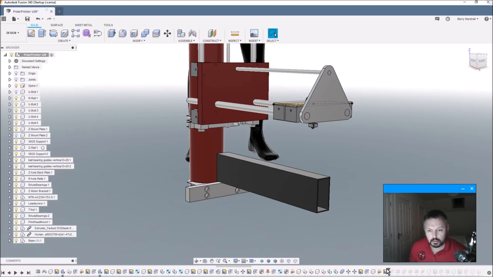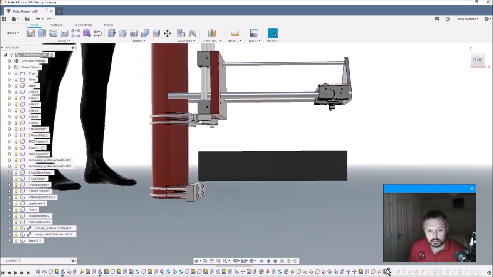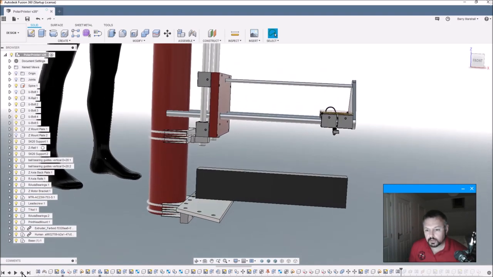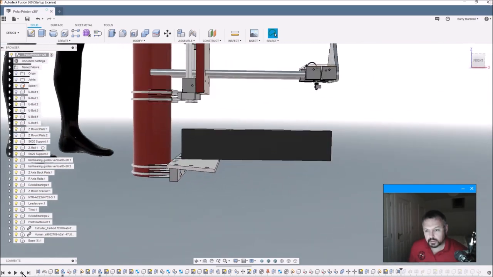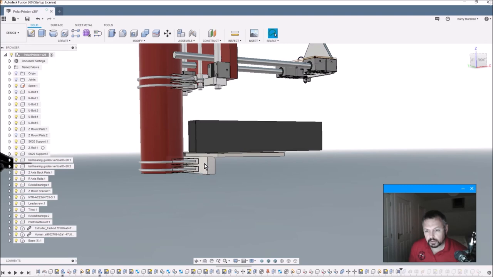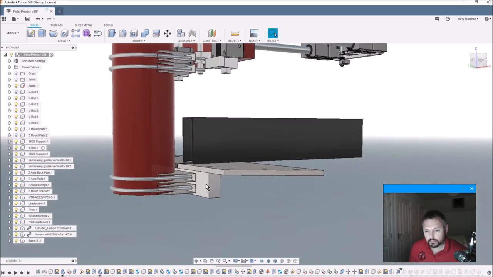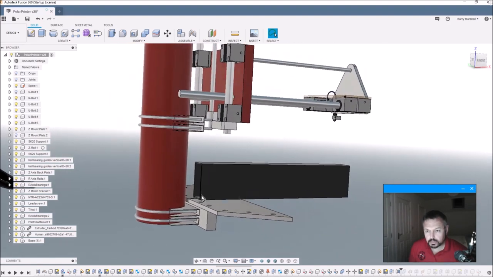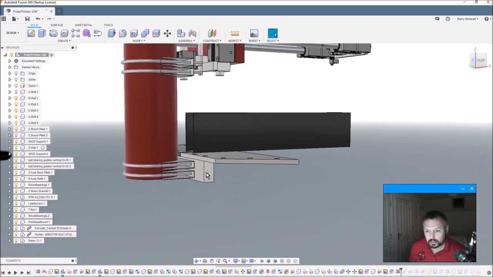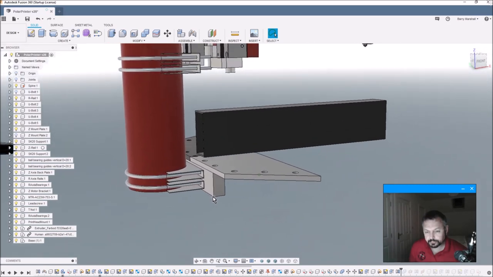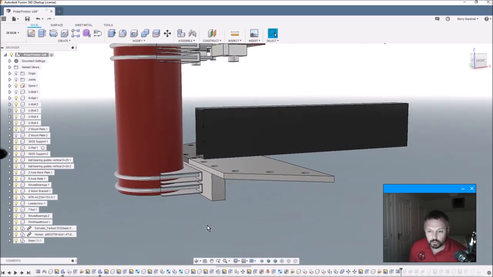Let's just keep on going here. Let's go back and do what I normally do. So as you can see here, I'm going to put in some plates to hold this. So the idea is these plates bolt onto the, I don't know what you call them, the brackets on the tops. So these are the same brackets as I've used up here. They disappeared in the model. I'll put them back in a bit, but they're basically the same brackets but with holes drilled in the tops so I can bolt through. So I'm not sure whether I'll bolt all the way through this or whether I'll just bolt to these here. But you'll see as we go on it comes together.